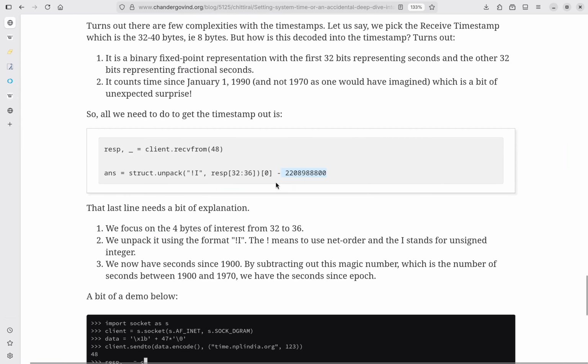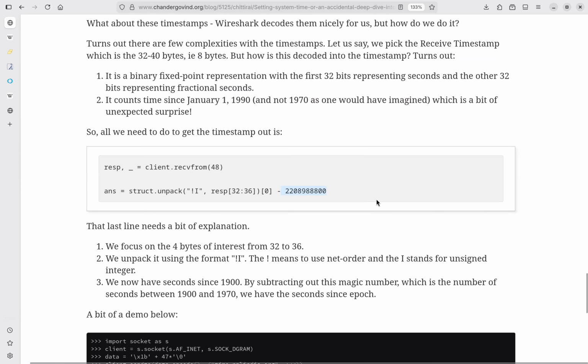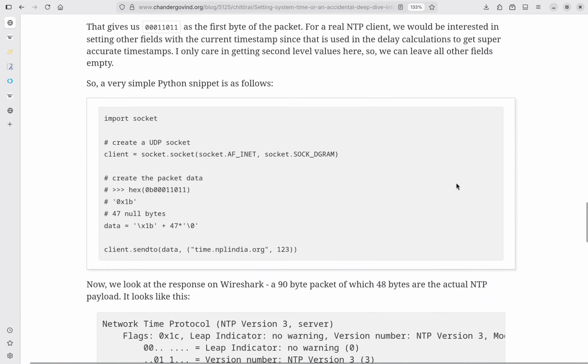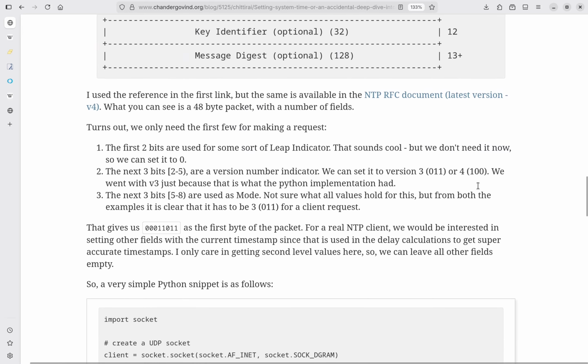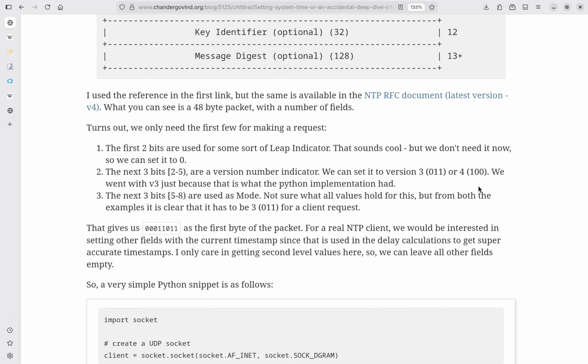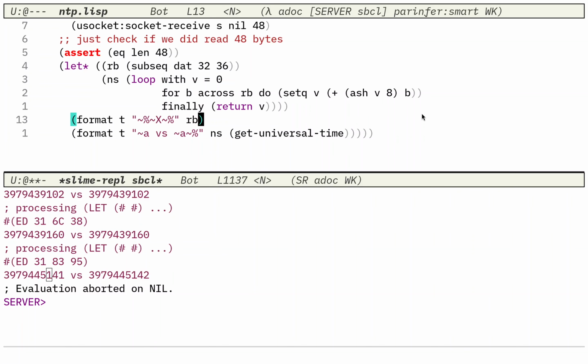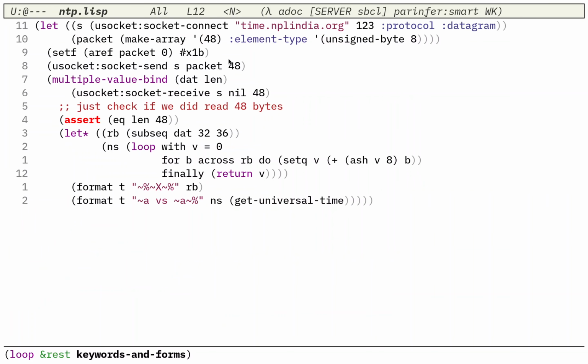So what have we done today? I have recreated what I did in a blog a few years back, where we interact with the NTP server by manually crafting packets. Instead of using an NTP client, we are doing manual packet mangling, both for sending and receiving. In today's video, we have done this exact same thing in Common Lisp. In doing that, we have seen how a UDP client works, how byte arrays are managed and manipulated, and we have also seen universal time and the interesting twist behind it.